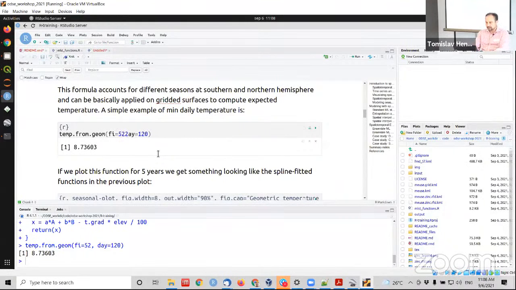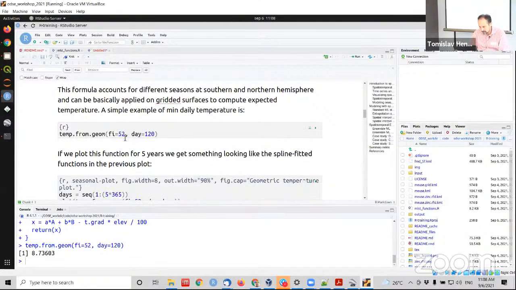Let's see. I deleted something wrongly. Looks like this visual editor is not working.